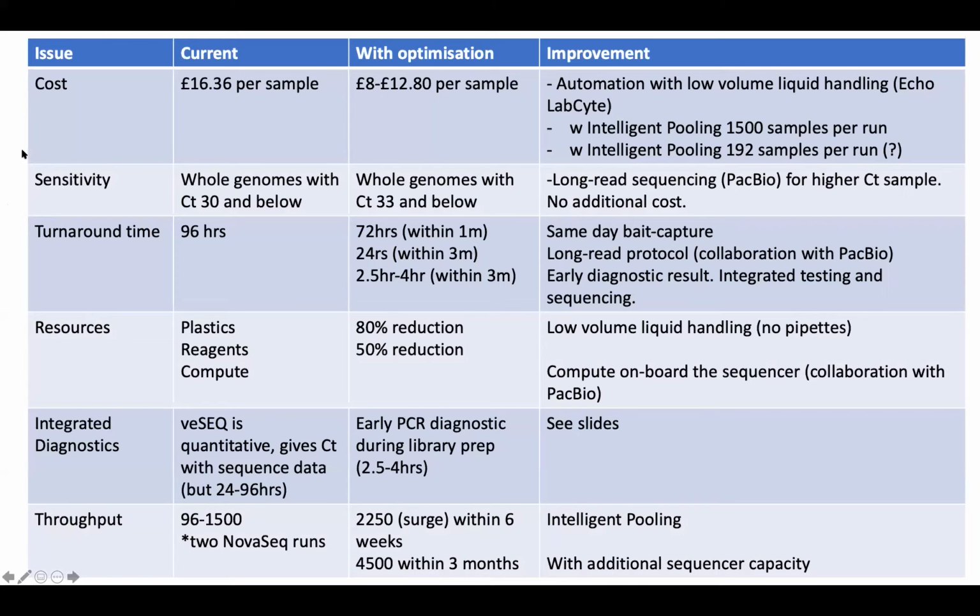Much of this has been worked on through the coronavirus work, but our cost currently, reagent-only cost, is around 16 pounds a sample. With optimization that we have planned, I think we can get that down to between 8 and 12 pounds per sample. Certainly we can get it to 12 pounds per sample. The sensitivity, I will briefly mention, we can improve tenfold. We have data to show that that's possible. Turnaround times are our weak spot at the moment with the type of sequencing that we do, but we have ideas about how you could reduce that to as little as 24 hours for your sequencing.